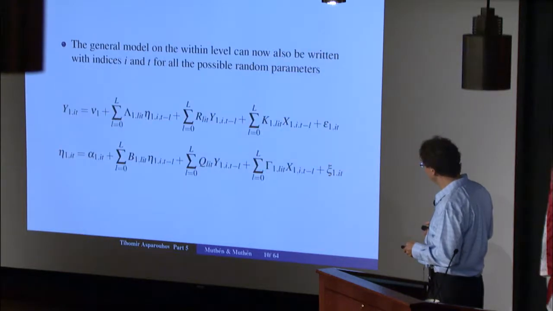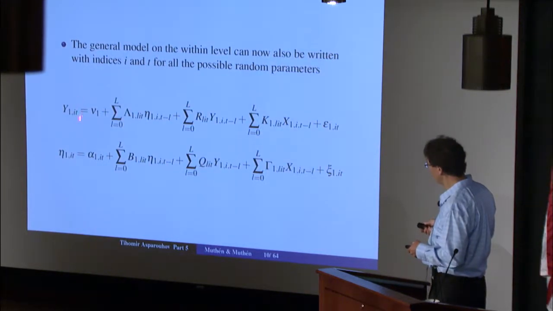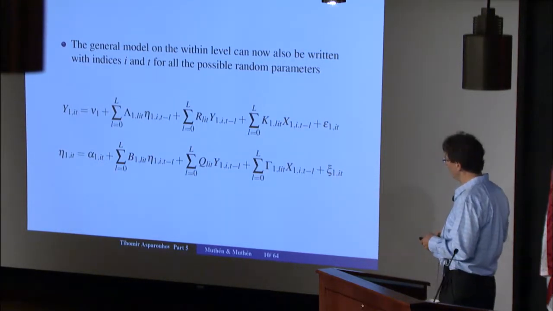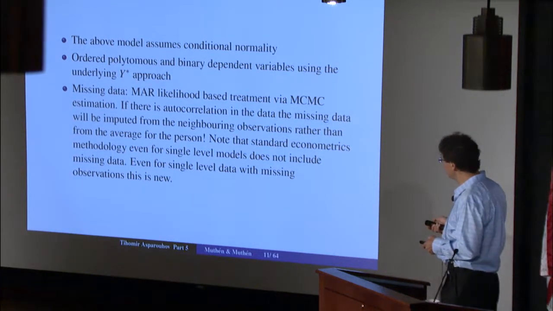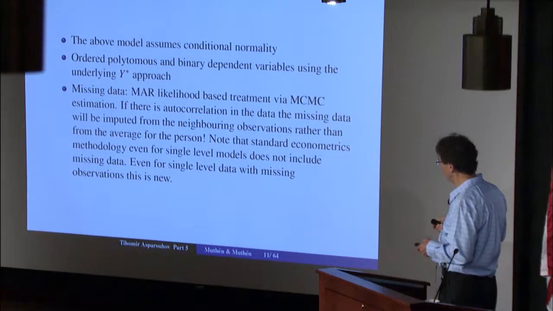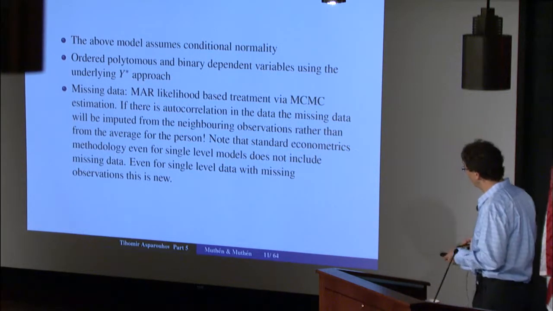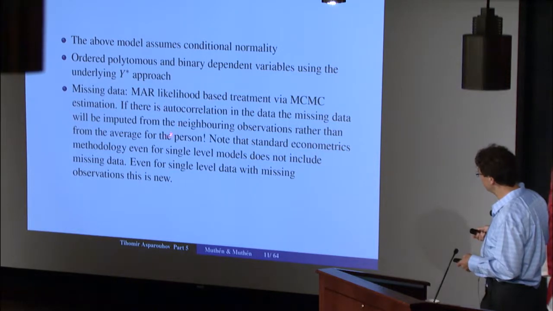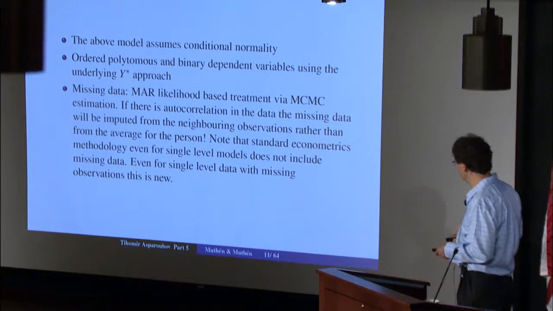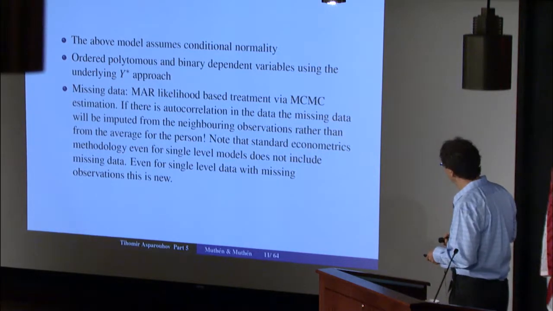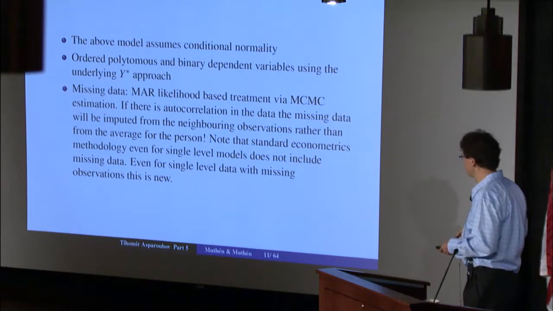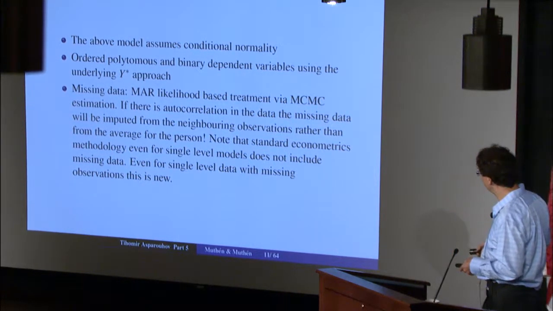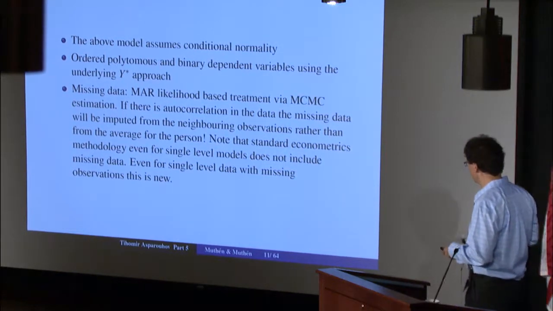And in these equations, we basically use Y star to incorporate categorical variables, which are subsequently cut through threshold parameters. Missing data is also treated using a likelihood approach. So under the missing at random assumption, the estimation guarantees consistent estimates. And the reason we say it's likelihood-based is because we use the MCMC estimation, which is likelihood-based, and asymptotically that guarantees consistent estimation.